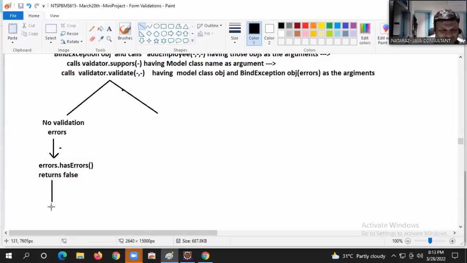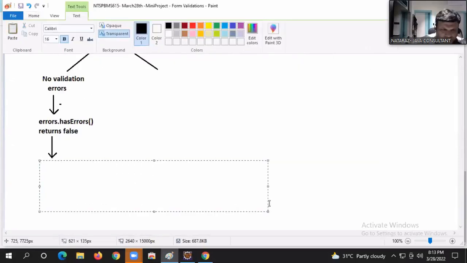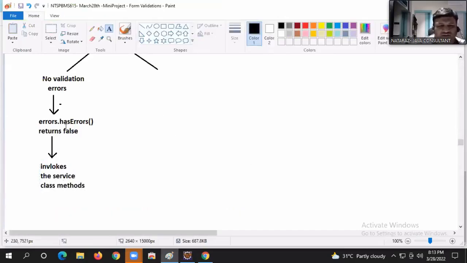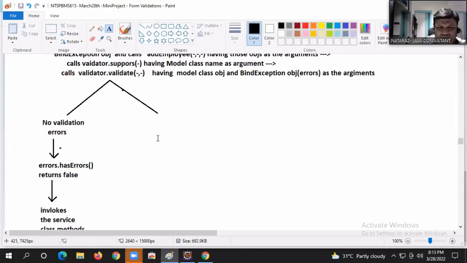Then it invokes the service class methods.